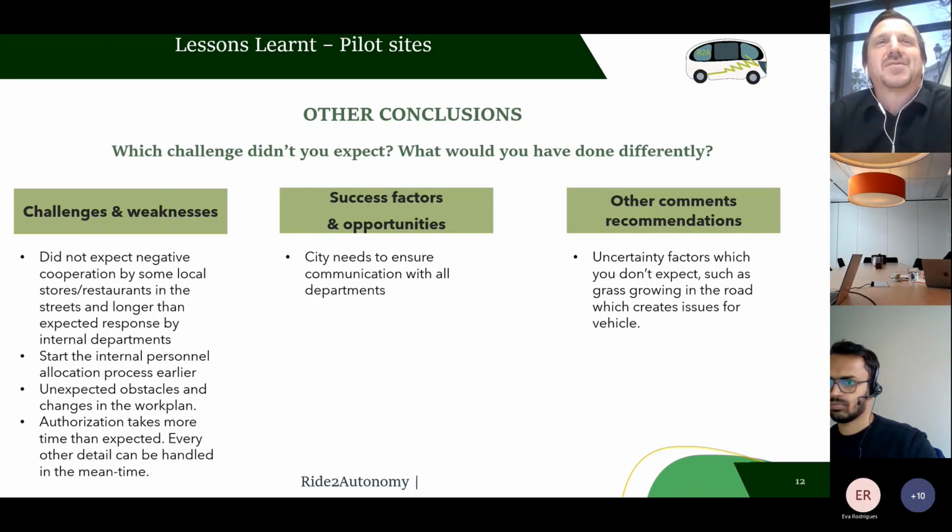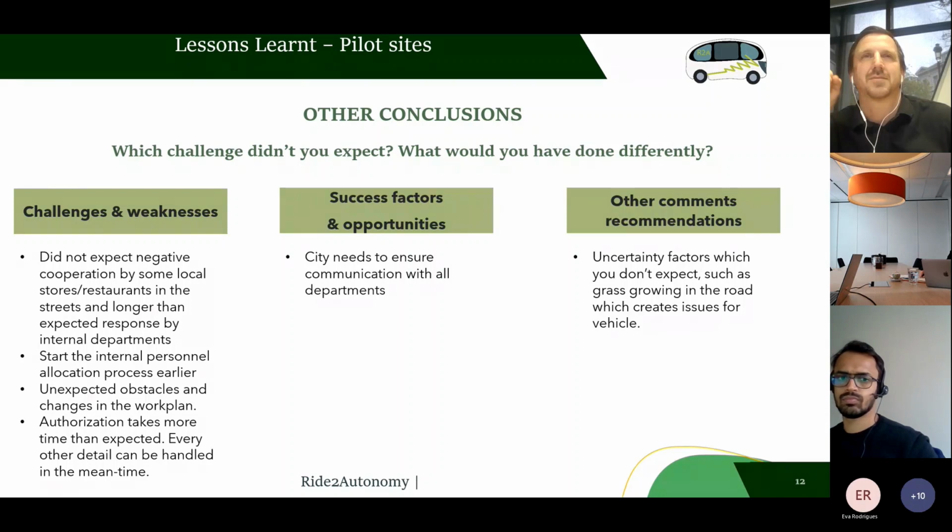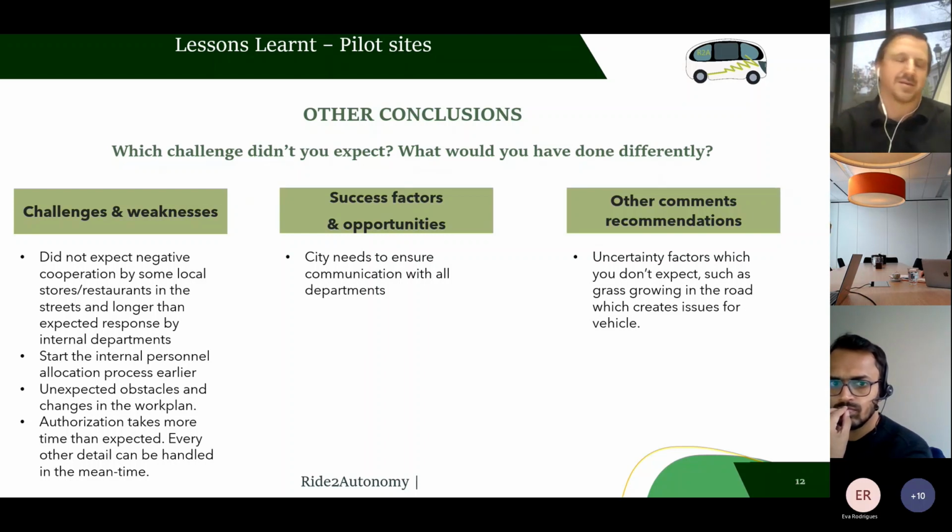Well, that was someone's phrasing, but I would assume that's a lack of cooperation. I didn't want to twist anyone's words too much. I cleaned up a little bit, but it did seem to be repeated mention of shopkeepers, and to me, this also reflects back to when you try to implement cycling lanes and things, that they really fight back. In the end, it tends to be beneficial for everybody in the area to slow things down and offer these sorts of services and mobility options. But initially people don't like change.